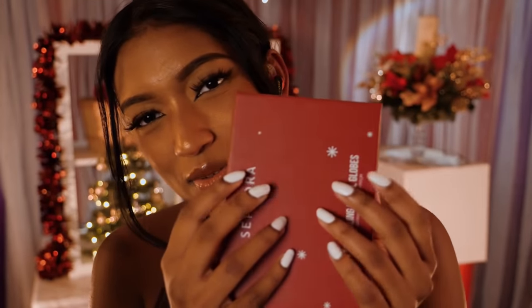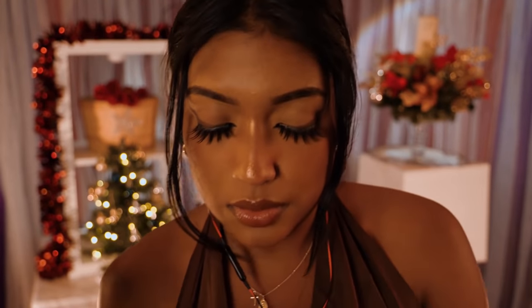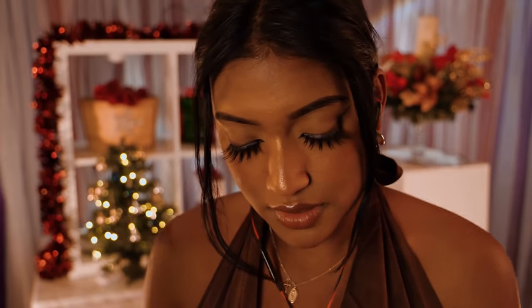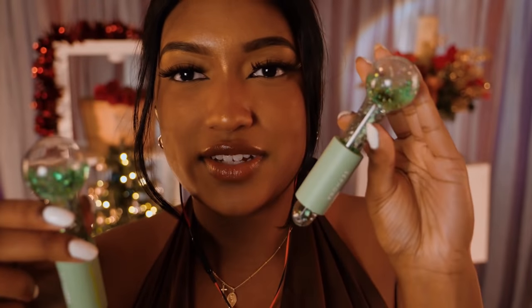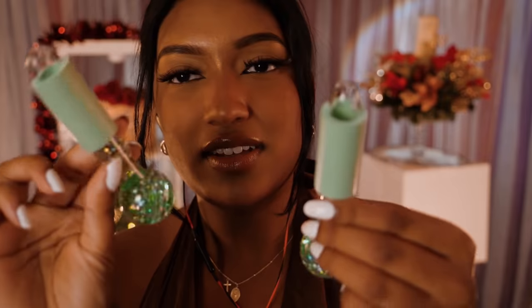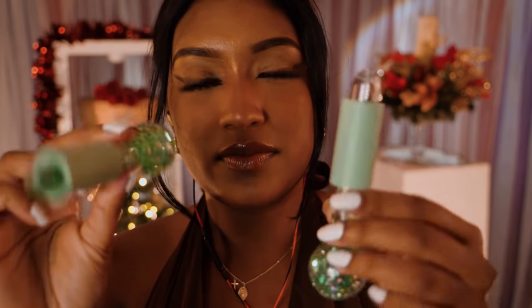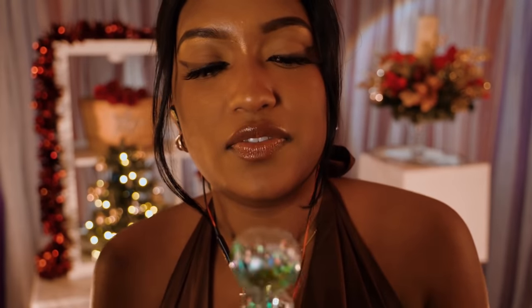This on you. These are cooling globes from Sephora. I did leave them in the freezer for an added cooling effect. Perfect. Sorry, I meant fridge, not freezer.